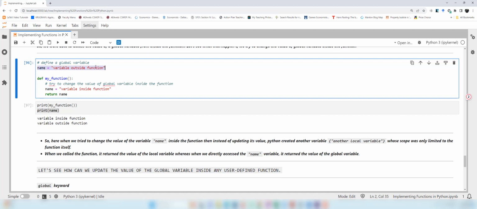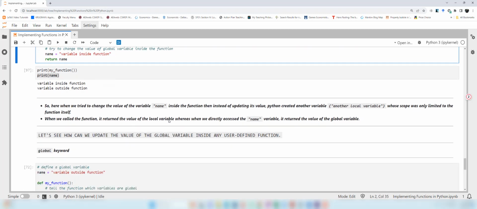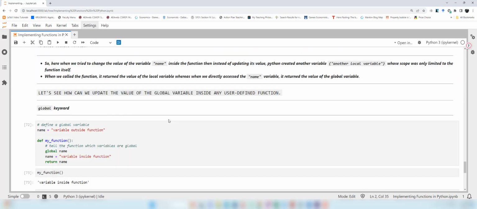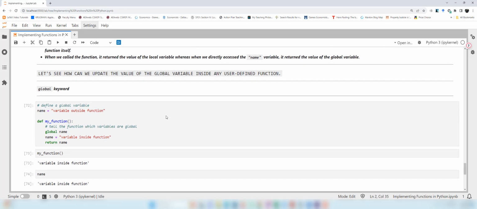So this is the concept of scope for a variable inside a function and outside a function. And it's very straightforward. As long as you're not creating a variable with the same name inside the function, the global scope works. Whenever you create a new variable inside the function, it takes precedence over the global one, and the only shortcoming is that it only stays inside the function. The minute you come out of the function, as we have done here, you don't get this updated value, you only get the original value. So this is a kind of dilemma for us. What we actually wanted to do here was update the value of the original global variable itself. We were not at all interested in creating a new variable inside the function and talking about local variables.